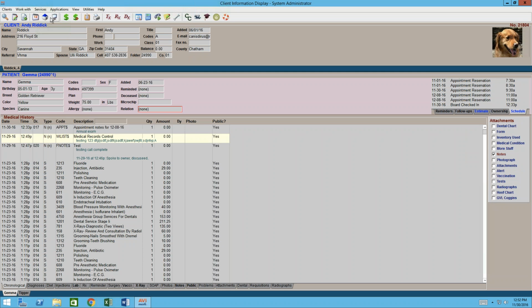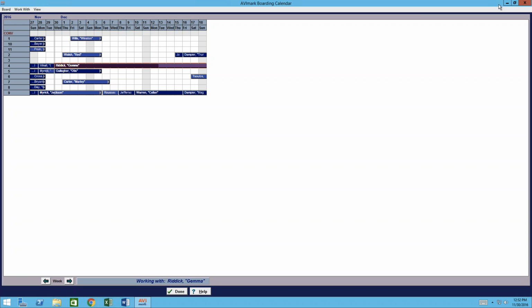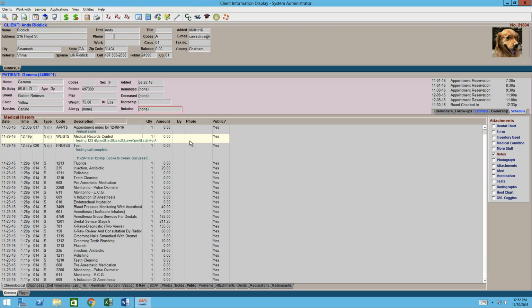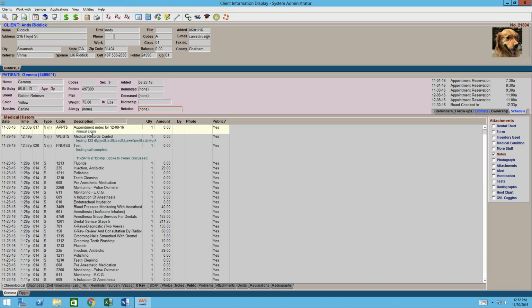Okay, so again, to create the reservation, you locate the date and the run, cage, etc. that you're putting them in, right-click New, and specify how long they're going to be there. When they get there, you right-click check-in to check them in, and whenever they're ready to leave, you do have to right-click and check them out. Then we'll have it all set so it auto-calculates charges and all of that on the back end. I know that was kind of a quick briefing, but I know we're about to run out of time.